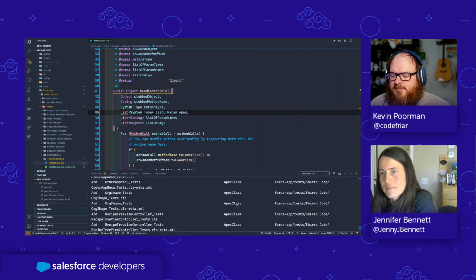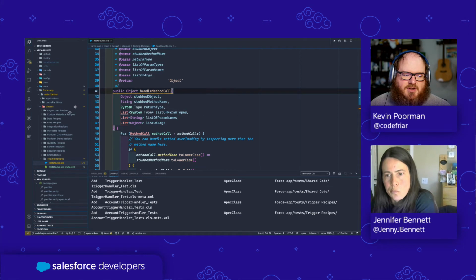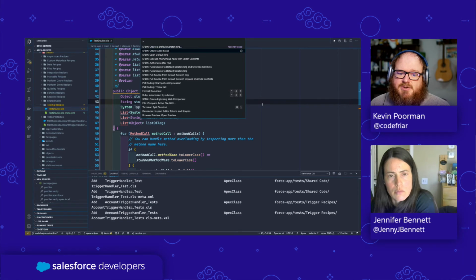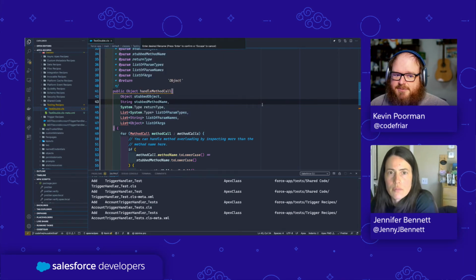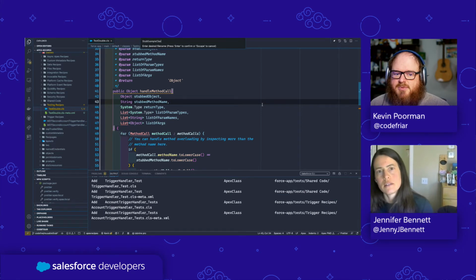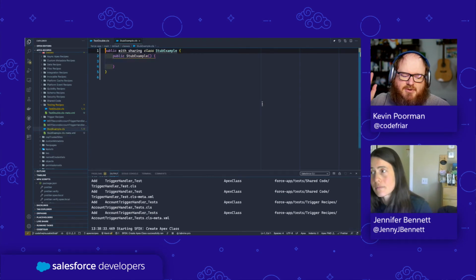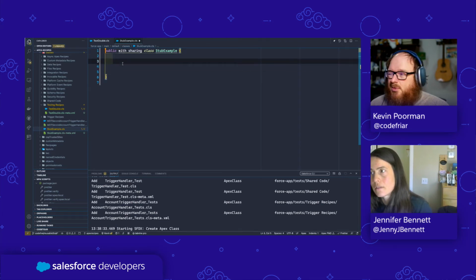Okay, great. So to do so, let's first create a class that we can stub. So create an Apex class. I'm going to call this Stub Example class. Sure, Stub Example class is sort of implied. I put it in the wrong folder; I'll fix it later. Okay, so public stub example. We don't need that. Let's give it a couple of properties just to have something to test with.